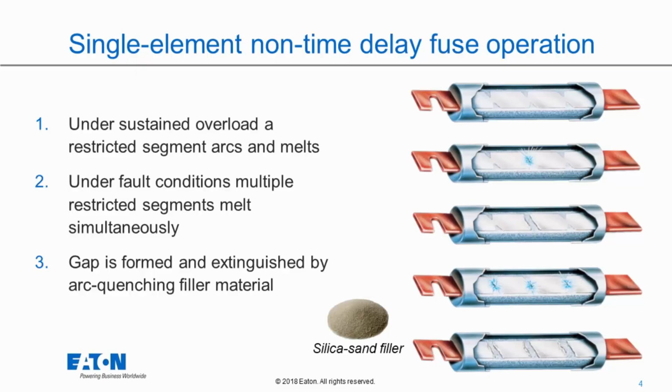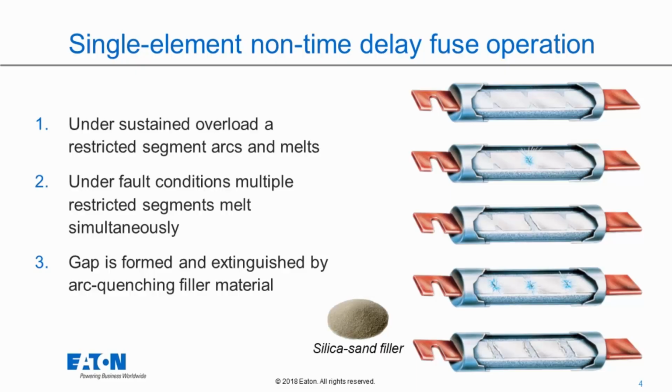So what happens is now we have maybe a more violent condition when we have a fault current that goes through there that's much larger than what the fuse is rated for. And when I say rating, if it's a 100 amp fuse, now we see 1,000 amps through there, or 2,000, or 5,000 amps go through there. This fuse is going to open up very quickly, and it's going to melt those segments back to the point now.